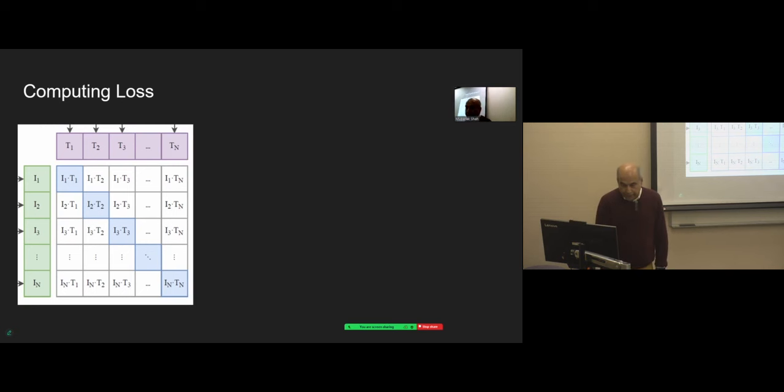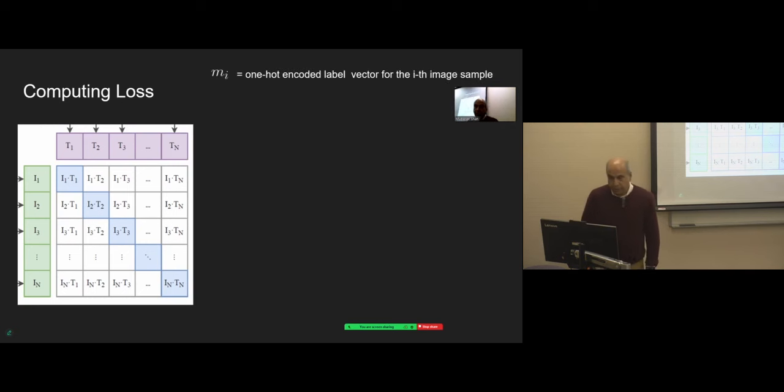So we have the same thing here. We are going to represent MI as a one-hot encoded label vector for the ith image. A one-hot encoded label vector is a vector where only one element is non-zero, and the remaining ones are zero.